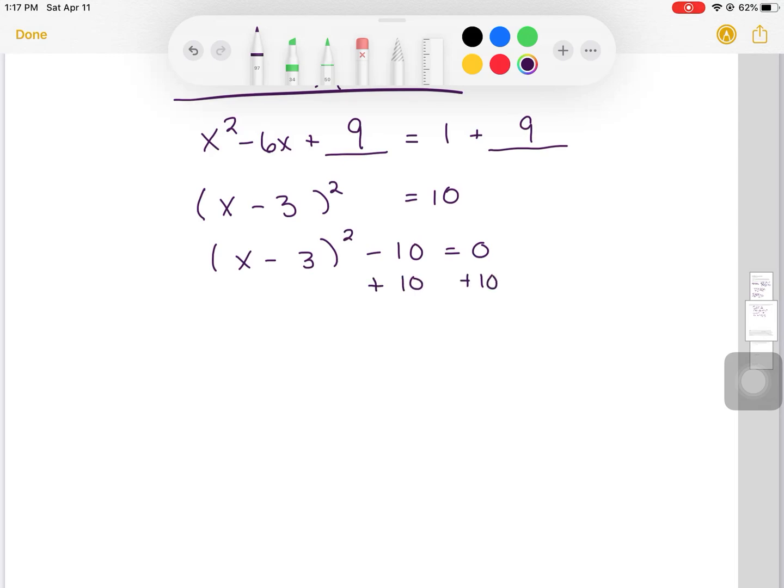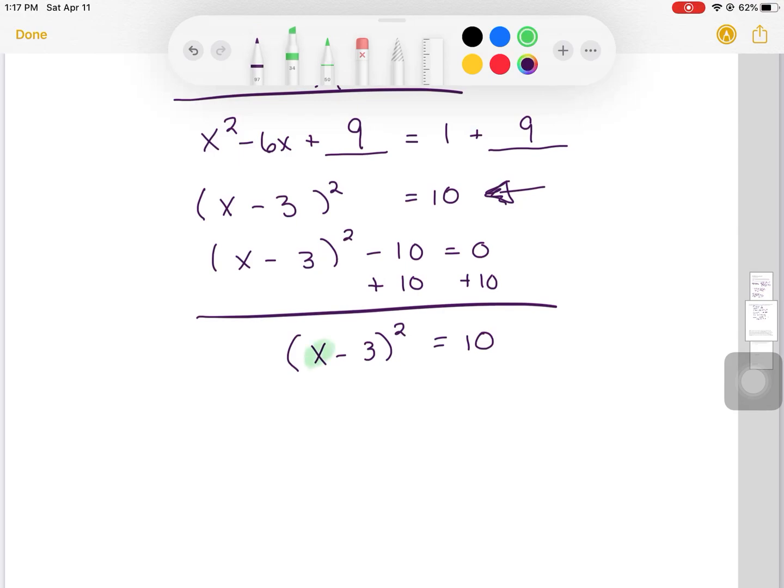The first step would be actually backing up to this right here. So maybe I didn't need to go into graphing form when I'm actually solving this. I would have x minus 3, the quantity squared, equals 10. So I can take the square root of both sides, and by doing that, I'm going to work my way in to where this x is. I'm trying to work my way into that variable. And the first thing I need to do here is take the square root of both sides. So on the left-hand side, that's just going to give me x minus 3. But on the right-hand side, it's going to give me both positive and negative square root of 10.